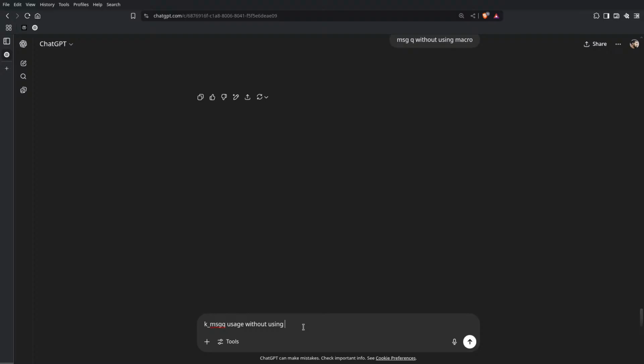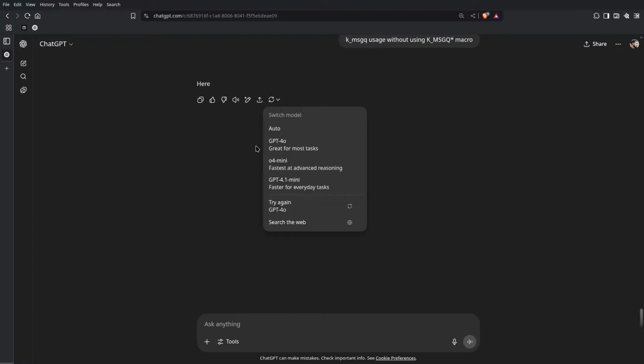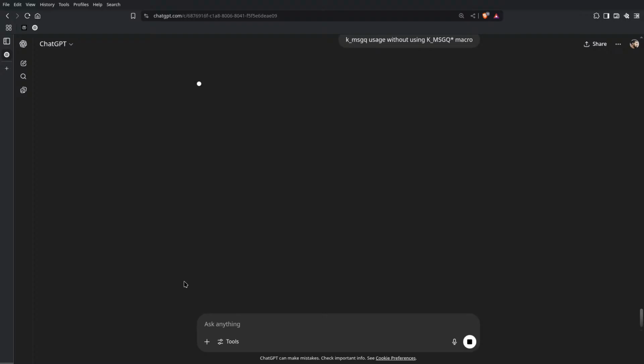Without using here, where, this thing is broken, man. Can you auto this thing?